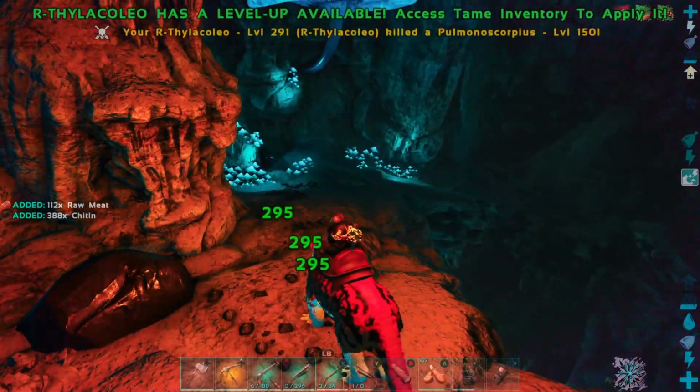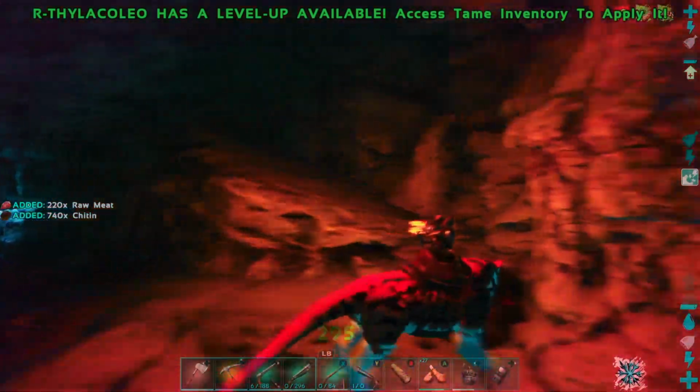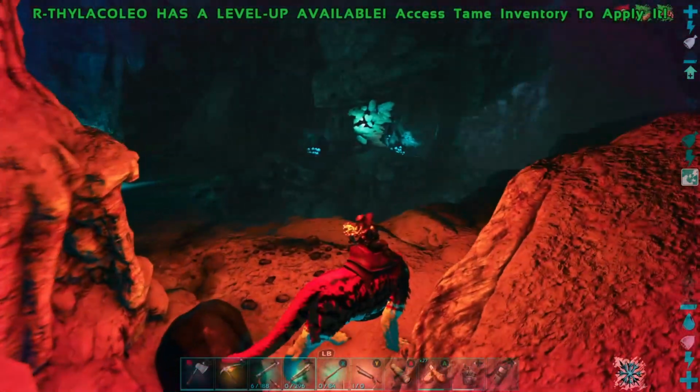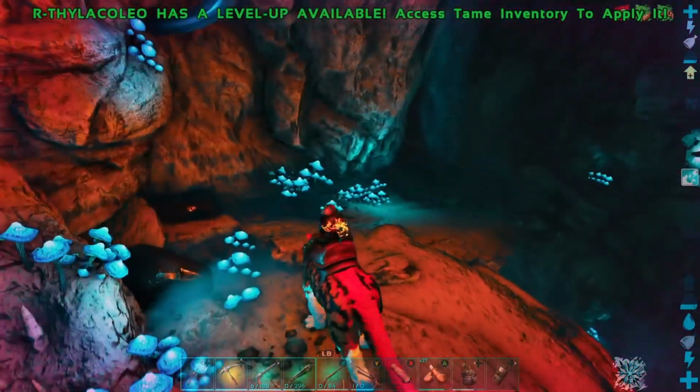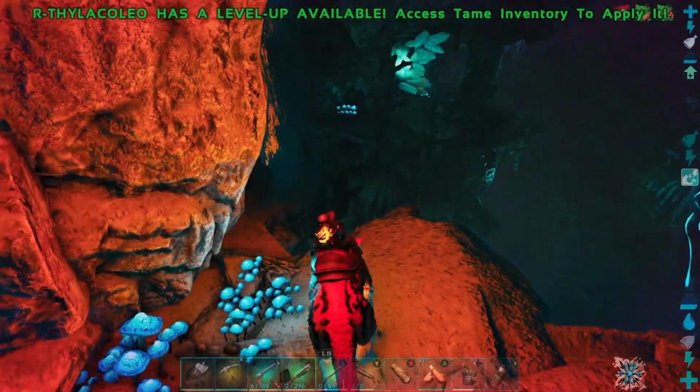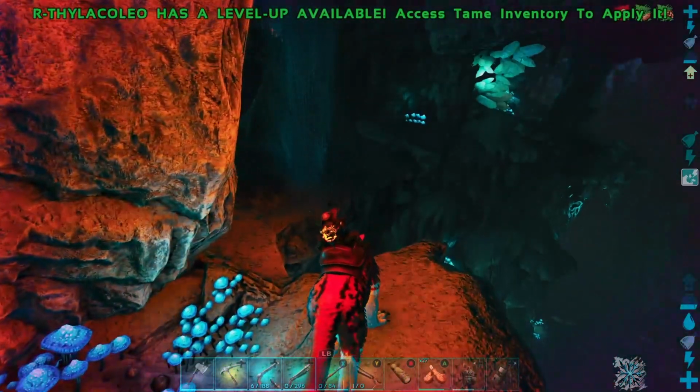Oh, you're a high-level scorpion. Oh, yeah, I was going to say, geez. 150. Damn, that would be actually kind of cool getting some scorpions. But I think I have a good idea. I definitely want to get scorpions at some point, but in due time. I don't think it's going to be this map that we're going to get them on.